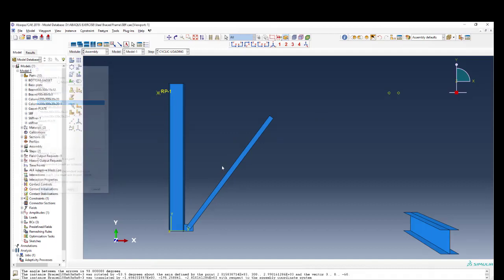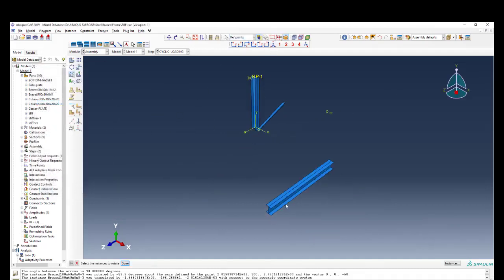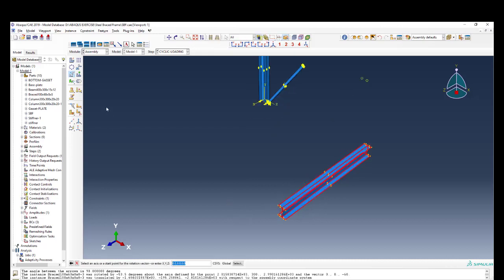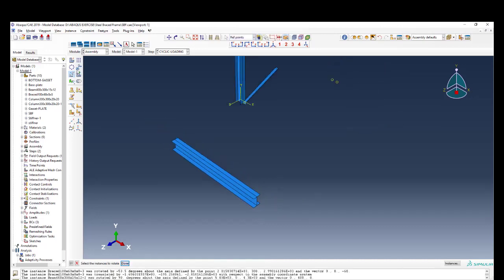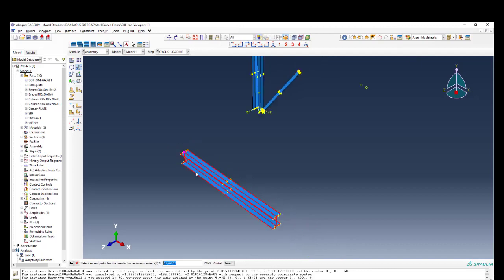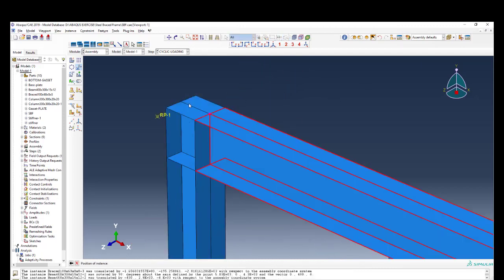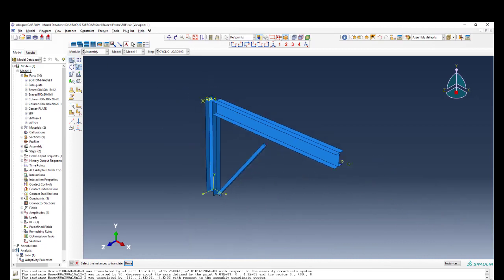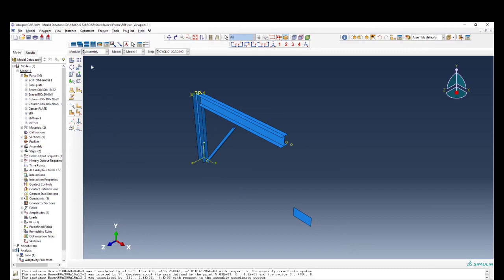So this is the beam, and I'm going to rotate this beam from this point to this point, turn like this and move it to this point here. And the next is to bring the gasket plate, and here is the gasket plate.